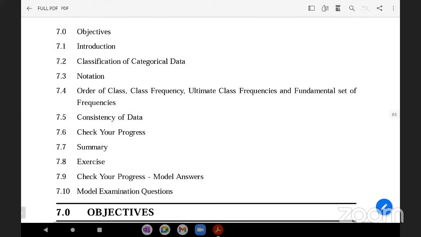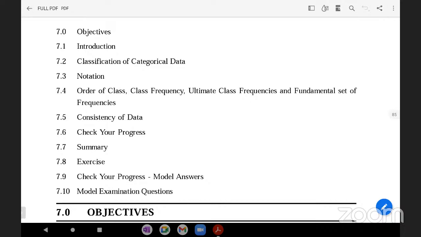We will discuss today. Now here, consistency of the data means accuracy. For example, 2 kgs of rice means they will give exactly 2 kgs, not more than that. That comes to the consistency of the data. Is it correct data, am I getting the exact information or not? Such kind of data is called consistency of the data.